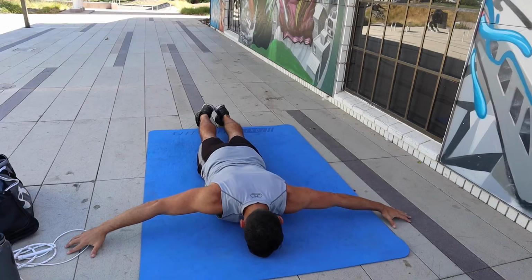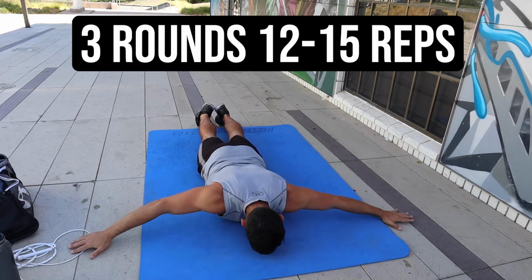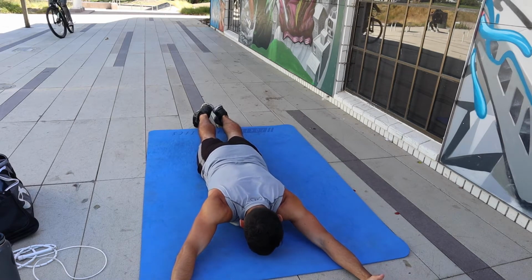And once you feel strong performing 3 rounds of 12 to 15 in the T position, you scale your way up by moving the hands up into a Y position. And those are tough, but if you can do 3 rounds of 12 to 15 of those, you are on your way to having great posture.